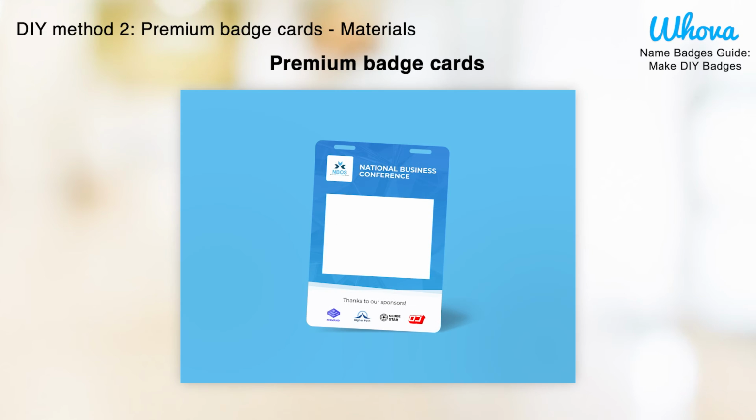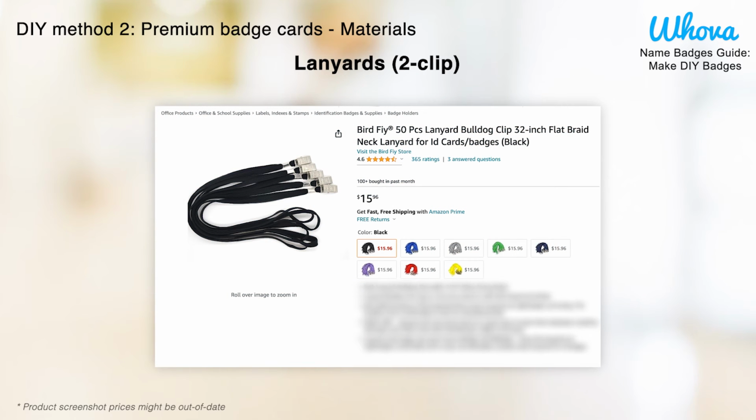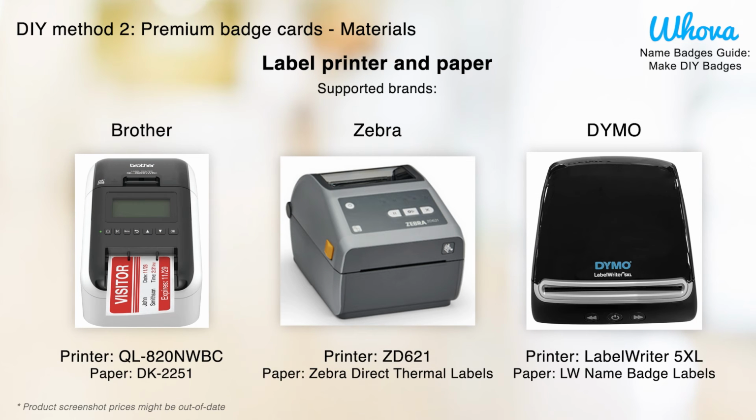You can order your premium badges from an online service or local store. Specific services we recommend include Staples, Office Depot, ConferenceBadge.com, and NameTag.com. Some services will also allow you to order customized 2-clip lanyards included with the badges. If you need to order lanyards separately, we have this recommendation for a 2-clip lanyard from Amazon. Again, here are the brands for label printers and paper we recommended in the previous section.